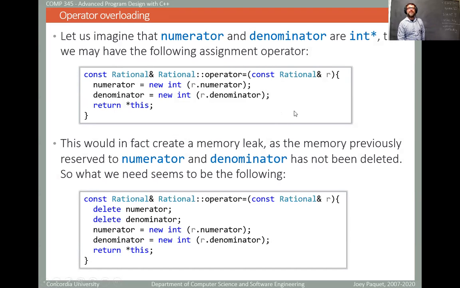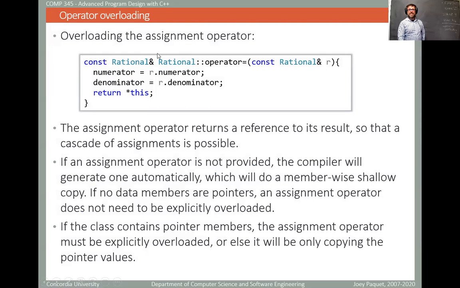Now, let's imagine that in this current version of the rational class, the numerator and denominator were not pointers. Let's change this class and assume that numerator and denominator are now pointers to an int.